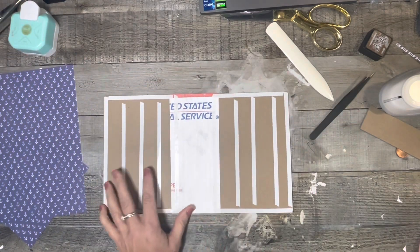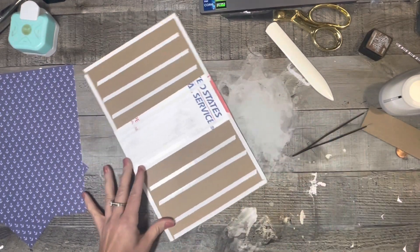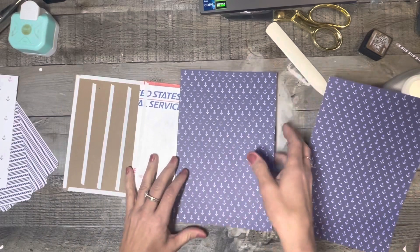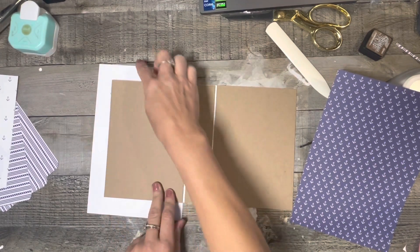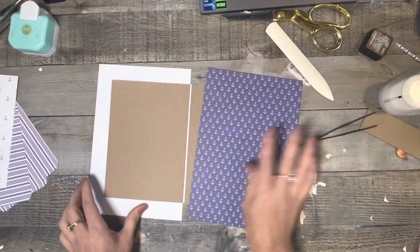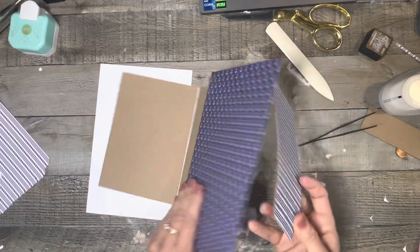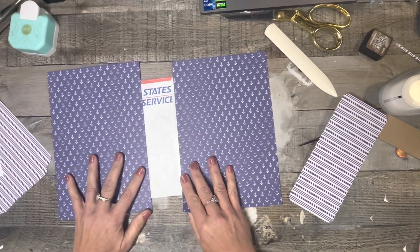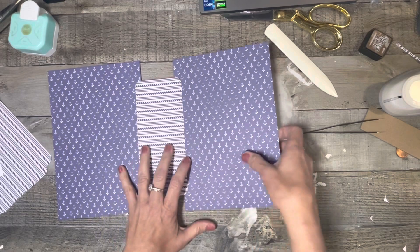I went ahead and put some of the score tape on it because I am going to use score tape and glue. Let me give you the measurements for these pieces. I want about an inch all the way around when I put it on my journal, because I'm going to put something on the spine. So I cut these at six inches by nine inches — two six by nine inch panels. And the part that's going to cover the spine on the outside, after I put my covers down, I have a piece that is cut at three inches by seven inches. That's for my outside.